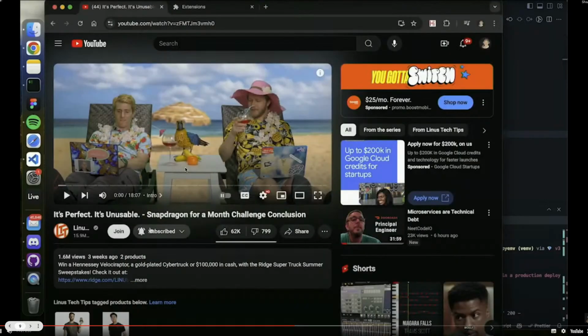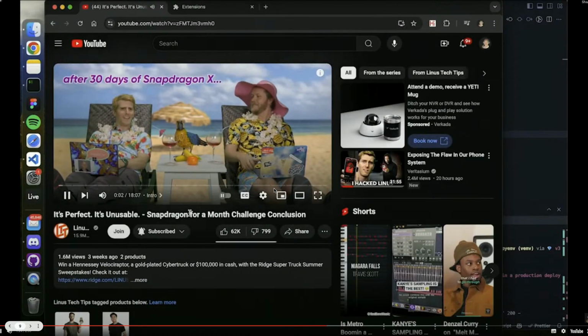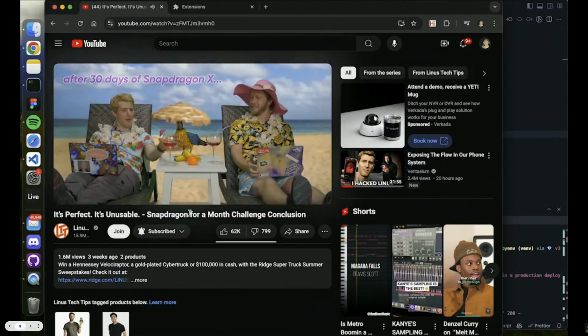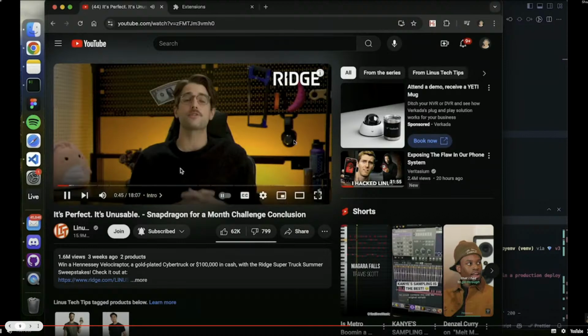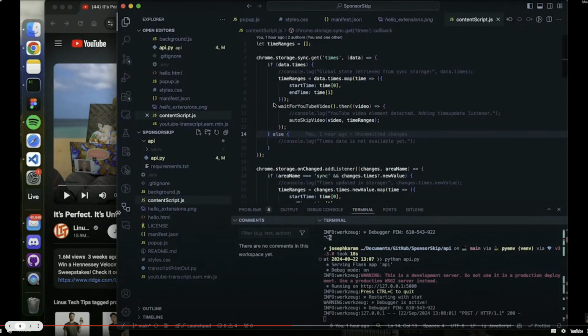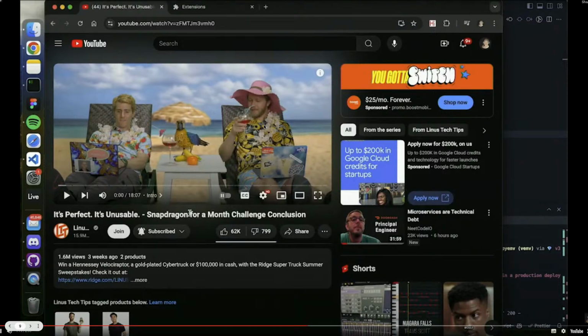No problem. Yeah, so that was the demo. I don't know if you could see, I'll show it again. I know it's a little tricky. It takes the timestamps and then skips the video. If you see, around 0:07 it starts and it just skips to 0:45 directly. And essentially how it works is that it takes the timestamps. Yeah, so I think that's the demo.